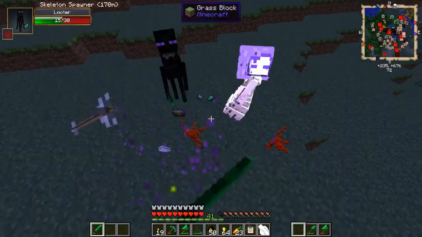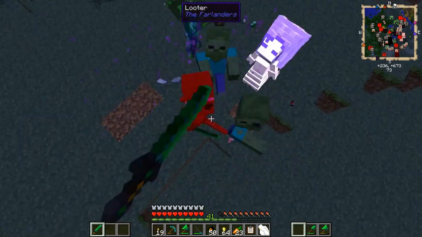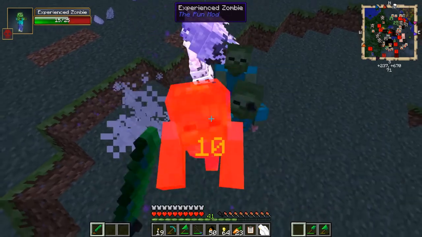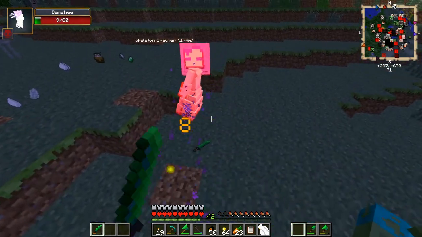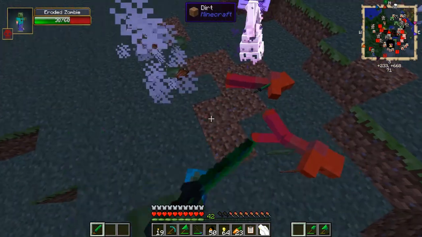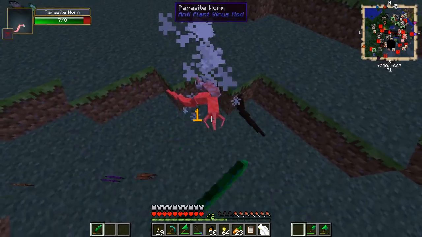Parasitic zombies. He stole my sword. Stop. Stealing my sword. Die. Okay, I thought he didn't drop my sword, I was about to say. Holy shit, look at all these monsters. Alright, you die. You die now. Funny little worms.